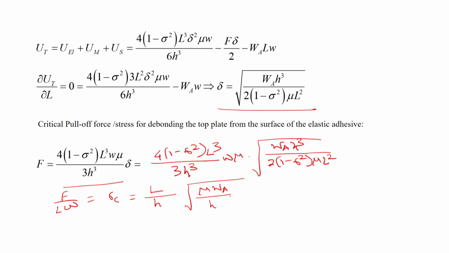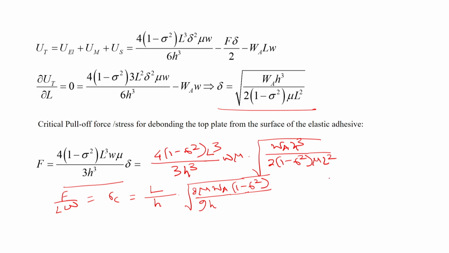And then 1 minus sigma square goes inside. There is 1 minus sigma square here, and this is 4 by 3, so 16 by 9, divided by 2. Once it goes inside the square root, it becomes 16 by 9 divided by 2, that is 8 by 9, and this mu goes inside. So, it is mu square in the numerator and mu in the denominator, so mu square by mu, that will be mu here, and W A is already there.